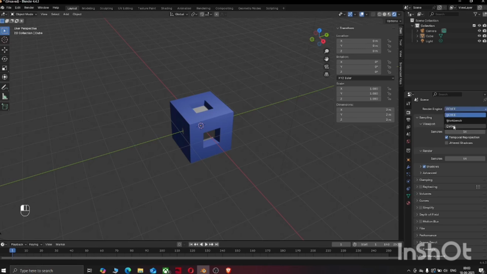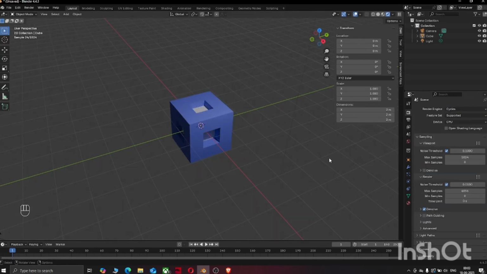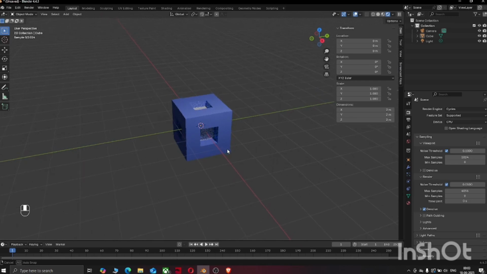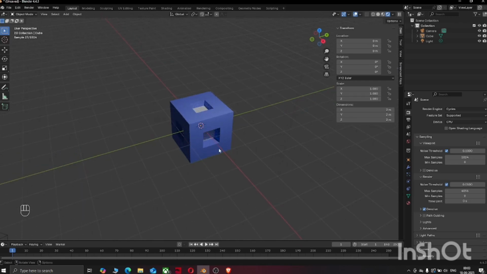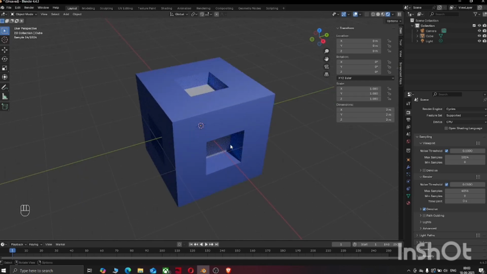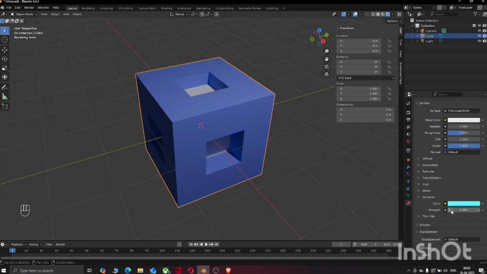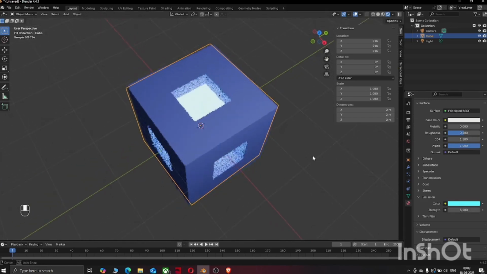And you can see that there's some kind of light coming out, and that is the emission color that we set. Let's go back to the material tab by clicking on the material icon here. I'm going to increase the strength to 5. So now you can really see the effect of the emission color that we set.